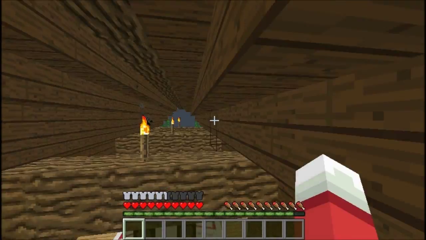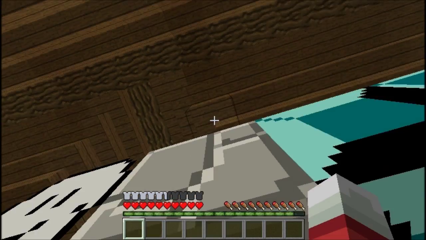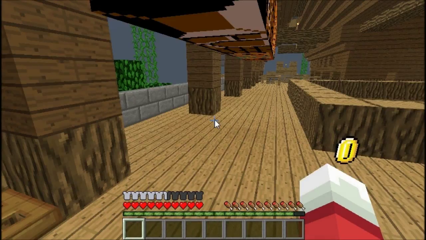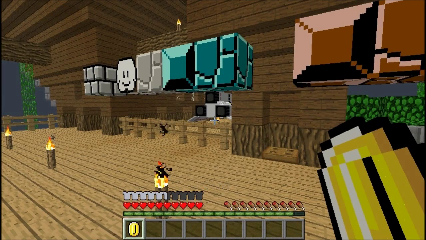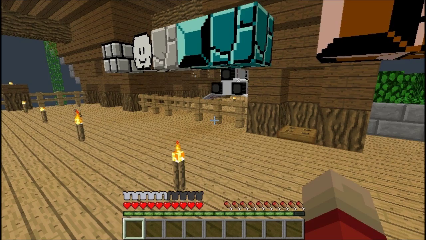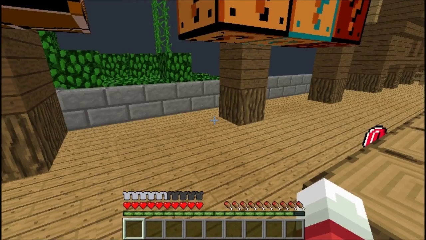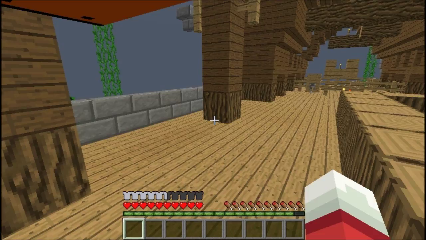Cloud blocks I know aren't breakable, and I just jumped way high. Way higher than I wanted to. This one is not breakable. I know that's not breakable. That's breakable. I know that's breakable. And it dropped a coin. That's random, by the way. You can't control if it drops a coin or not. It is completely random. This one is not breakable. Not breakable, I believe. Yes, not breakable. Breakable. And it dropped a red coin. Oh, wow. I've never got a red coin from these things.